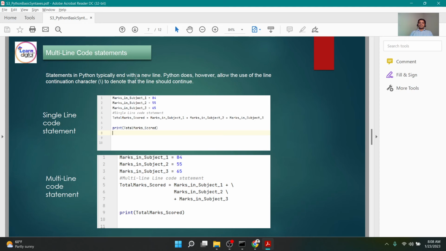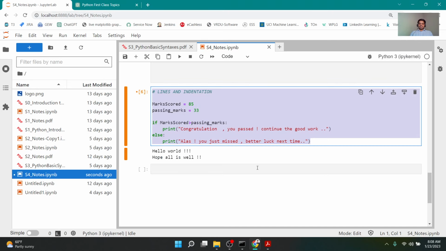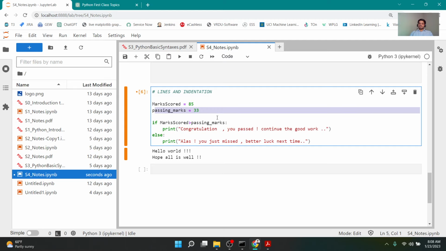Okay. Multi-line code statement. So guys, I have just written this particular code, right? Typically, Python expects that if you're starting an instruction or some command, you should ideally finish it in the same line. For example, this or this, isn't it?